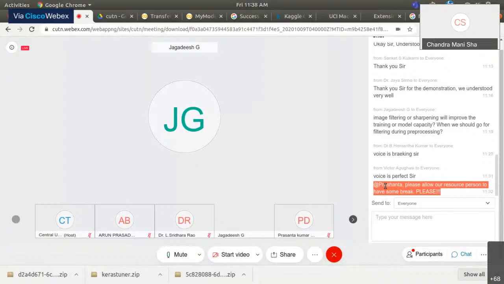Extending, yes, sir. Sir, one more thing, sir. Instead of doing something on the Colab, that means you have some research... One second, Mr. Jagadish. I request you to keep your question for the next session. Let us give some break so that he can relax for 10 minutes and then come back. Okay. So Jagdish will continue from your question in the next session. Sure, sir. Thank you, sir.